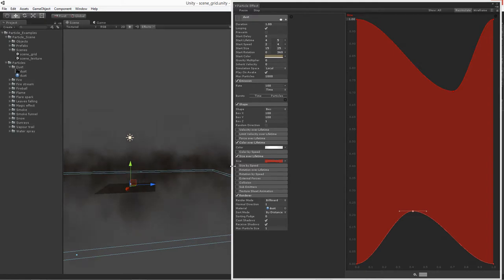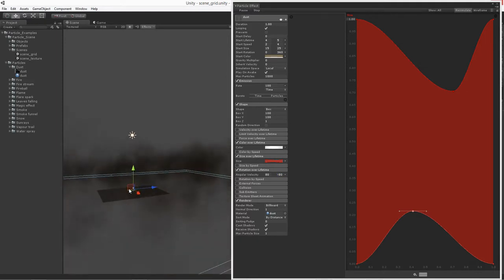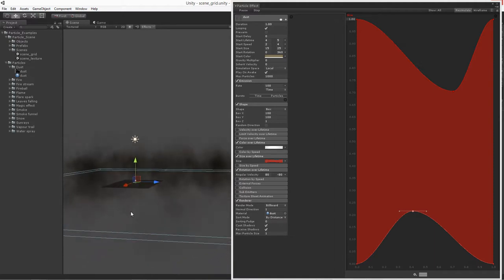Alright, so after that one we want to do some rotation over lifetime. Let's find our rotation over lifetime here. And for that, let's just put in two constants, just for two random variables. We'll go for about a negative, actually let's see, we'll go for about an 80 to negative 80. There we go. So now we're getting a nice little rotation happening in here. It keeps thinning it out, making it look more and more like the dust, which is a good thing.